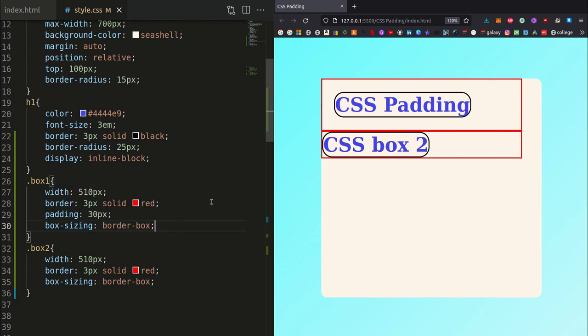So that's just one quick way I want to show you how to use CSS padding. We can add space here or we can add space to any of our divs or elements. It's pretty simple stuff. Please get into a project and start practicing with it.